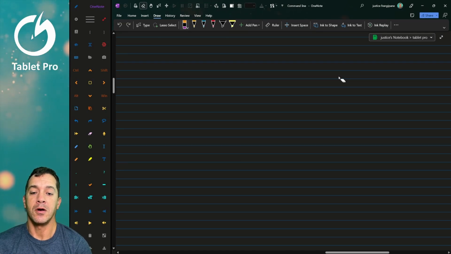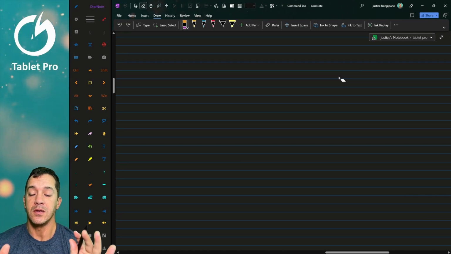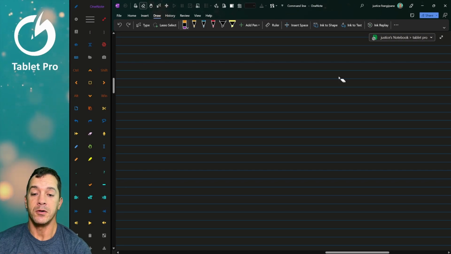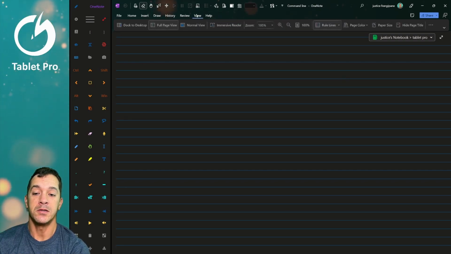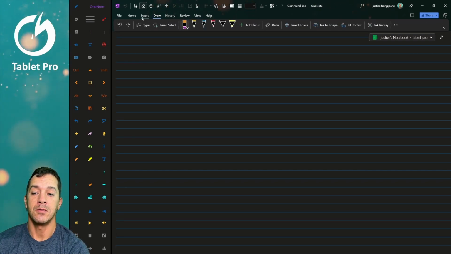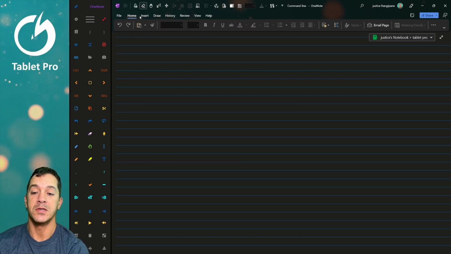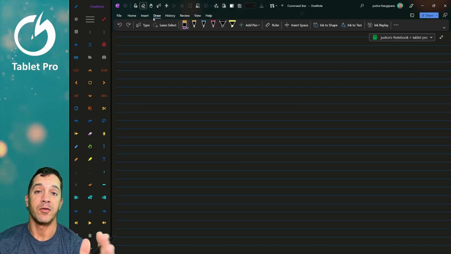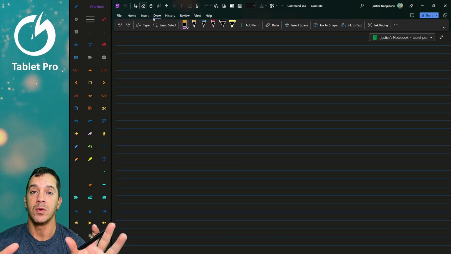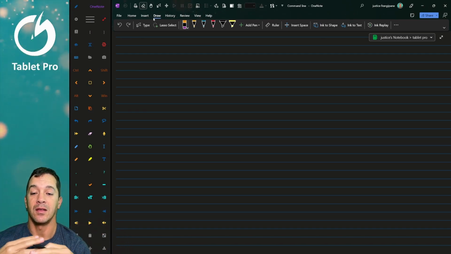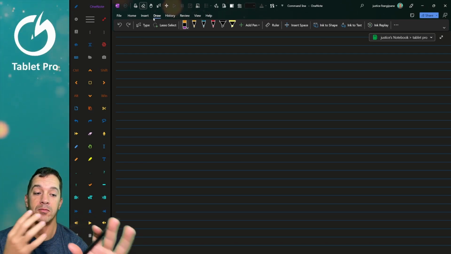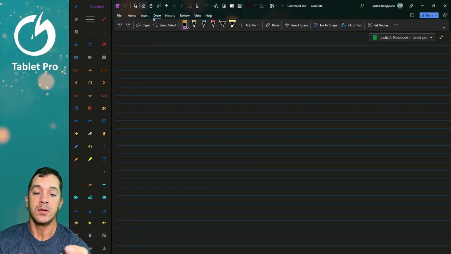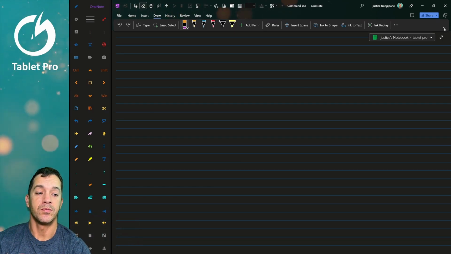In this video, we're going to talk about decluttering the UI. There's a whole bunch of things on each of these little menus here. These tabs have a lot of different options. And if you're like me and you're coming from OneNote, the Windows Store version, then a lot of this is kind of overload clutter.